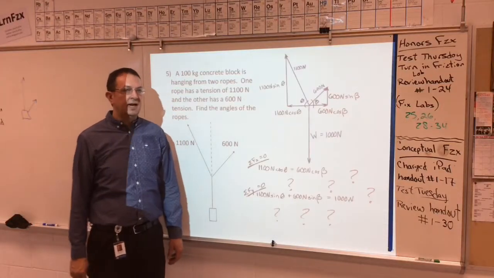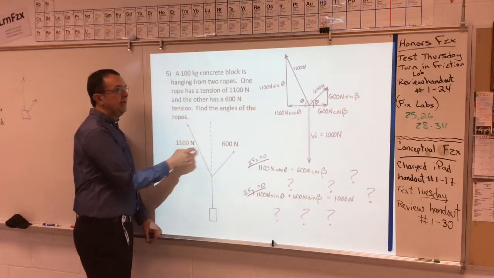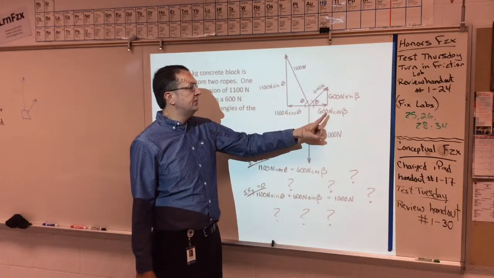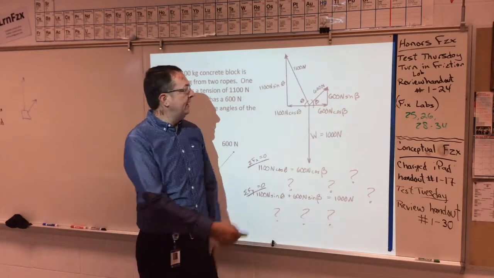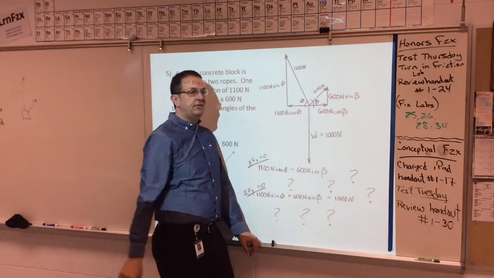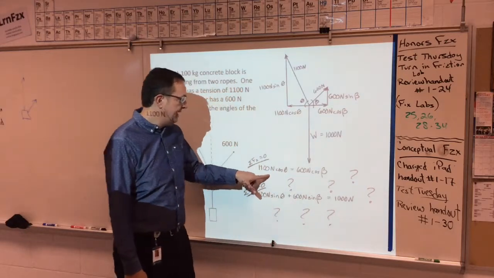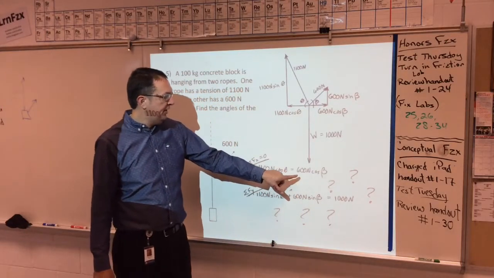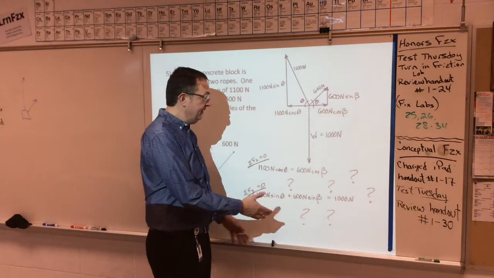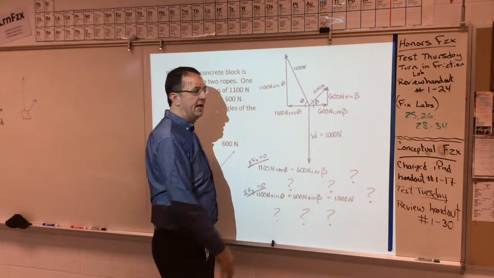And then finally, this is the one that I couldn't solve, that we couldn't solve using our standard trig methods. I do know the two tensions, but I don't know the two angles. So I have to set up this weird thing where it's 600 newtons cosine beta, 600 sine beta, 1100 cosine theta, two different angles, and 1100 sine theta. And I said these two equal to each other, and the two ups are going to equal the down, so that equals that, and that. Look at a cosine of theta and a cosine of beta, and the sine of theta and the sine of beta, and I don't know how to solve that. I looked up some trigonometric identities, and it's just mathematically difficult.